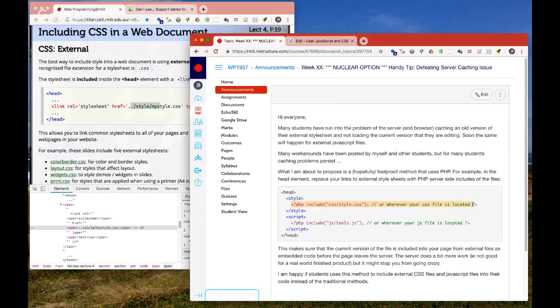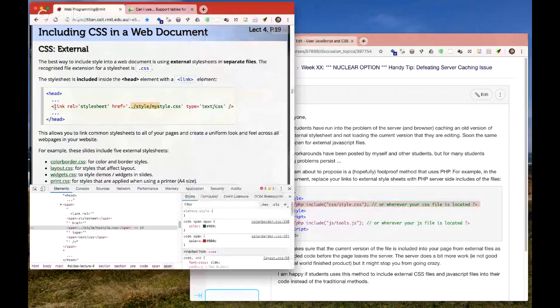You can still have the location of where your style sheet is, but what you're doing is you're getting PHP to include this before it even leaves the server. So the code is basically written inside your web page, and then it's posted to the customer over the internet. So I found this is a good way of developing, and then once you're happy with your final product, then you can switch over to the standard way, which is to use this method.